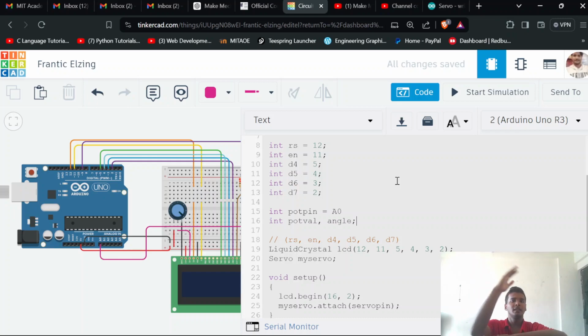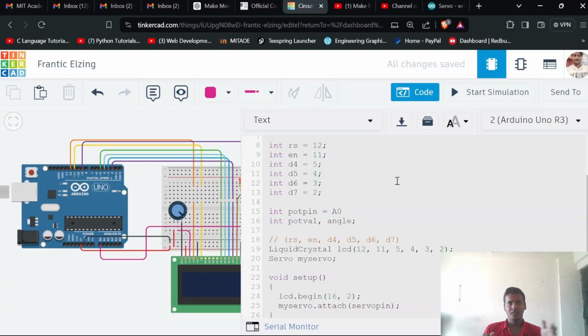Then at the end, somewhere here, when in x we get 1023, in y we will get 180, right? So what will be the slope, y divided by x? So y is 180 divided by x, which is 1023. So we get the slope. What is the equation of the line passing through the origin? y equals mx, where m means slope.